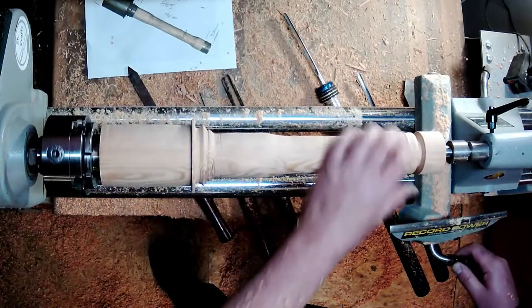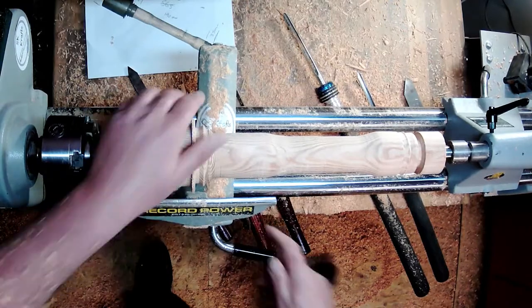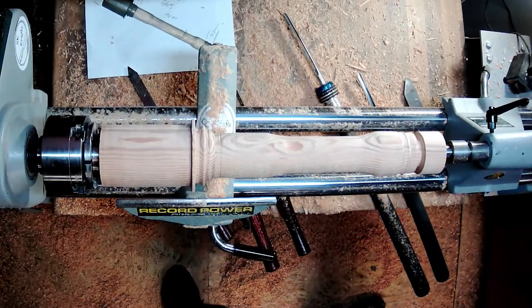Right, let's get it sanded up then. I think I just need to clean that. It's a bit torn out there. See if I can make that a little bit better.